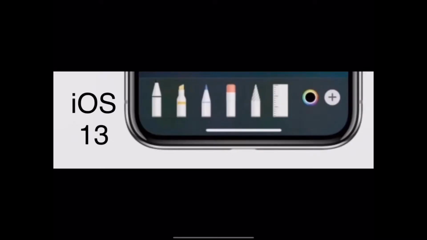And then the third part of that screenshot, they show the screenshot UI. So if you're taking a screenshot of something in iOS, this is the UI that you get. And a couple of interesting things about that. One, it shows what it looks like if you have dark mode enabled. But also, if you look at the very bottom, the annotation tools that are there so that you can mark up the screenshots that you take, they're much more colorful. What we have now in iOS 12 is just a very monochromatic, flat-looking thing. And this is more colorful.